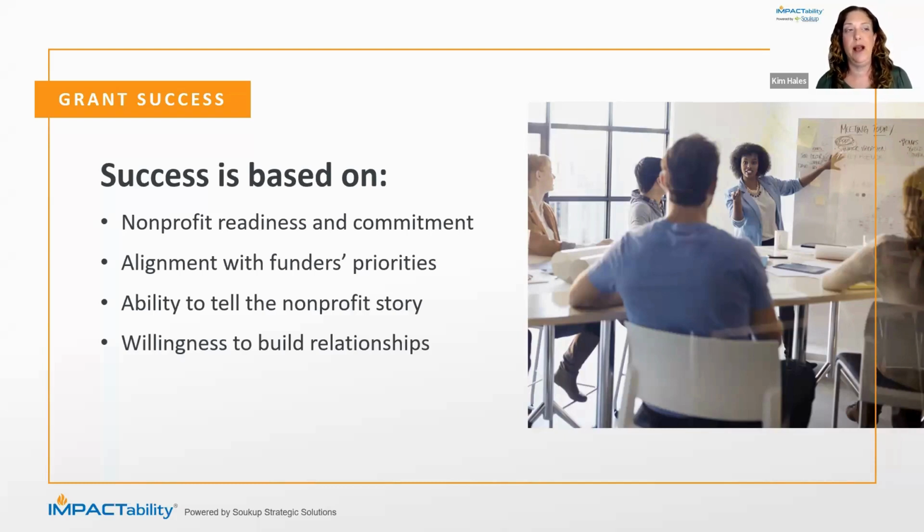And I think this is one of the most common misconceptions out there, that you just have to send these grants in blind, that these foundations are not willing to have conversations with you, and you're not able to build those relationships. That is really not true. Yes, there are going to be some that don't have the time to talk to everyone who reaches out to them. But for the most part, many of these foundations want it to be a beneficial relationship for both you and them. They want to seek nonprofits that fit within their priorities, but they also want to have those conversations to make sure that everyone's on the right track. So don't be afraid to reach out and find a program officer at these foundations or corporations that can help you.